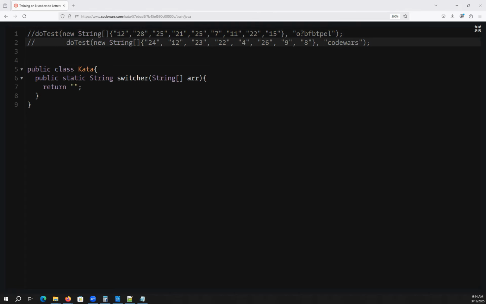What you see up here, I want to highlight this. These are examples of the input strings where you're going to get an array of numeric strings, and then you convert it to a string using the format that I showed you. Let's look at 24. In this case, you do the input number minus 26. So 24 minus 26 gives you a -2.